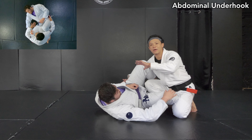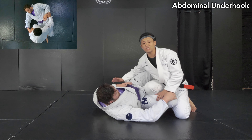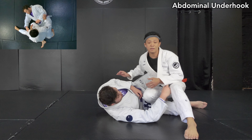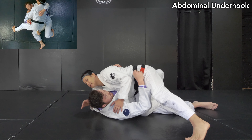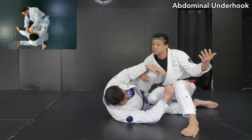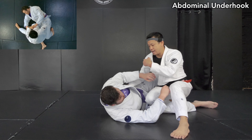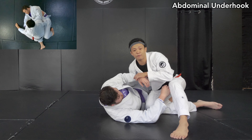The abdominal underhook is a little away from the upper body. The time right after you create a knee shield like this — either from standing, half guard, or even knee cut — the best case I'll show you later is going for the regular underhand to literally control the far side shoulder. But there's a huge gap. If I rush to doing it, he can really make a knee shield and travel. Or there's a huge gap before I reach his armpit with my armpit, which means he can easily make a frame like this.